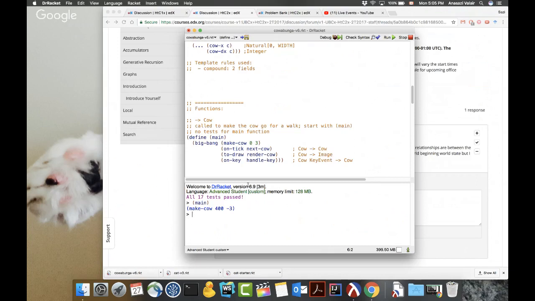But Big Bang has user input coming in from the keyboard and the mouse. So in a funny way, once Big Bang starts running, there are additional inputs. The additional inputs are the actions that the user takes. So it makes sense to use a main with no arguments to call Big Bang, because even though this will always start with the same cow, once the user starts pressing the key, the program will actually have different behavior.